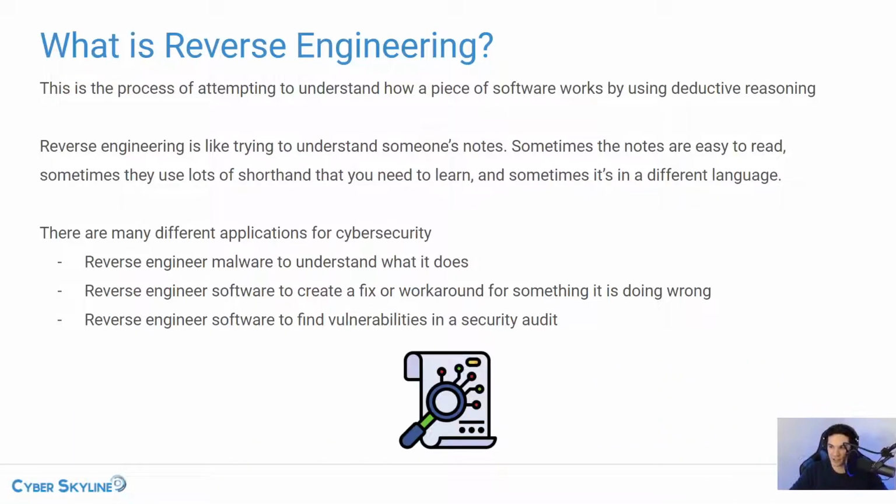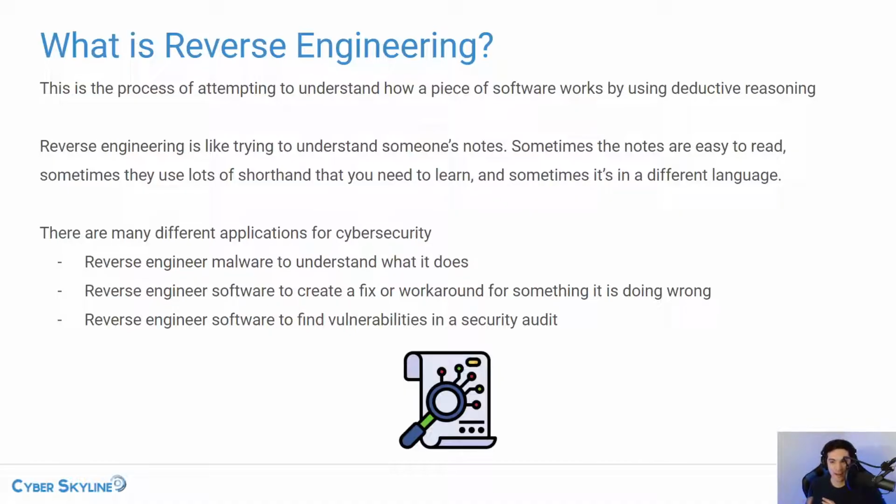Reverse engineering is the process of attempting to understand how a piece of software works by using deductive reasoning. That's the textbook Wikipedia definition. Basically, someone has written some code and you are analyzing whatever is remaining of that code. That code could have been modified and manipulated in a way to make it more efficient, which causes some challenges in understanding what is going on. And even if you are able to find the original thing that they typed in for their code, you aren't them. They might not have documented some information which is necessary to help you understand how the code works.